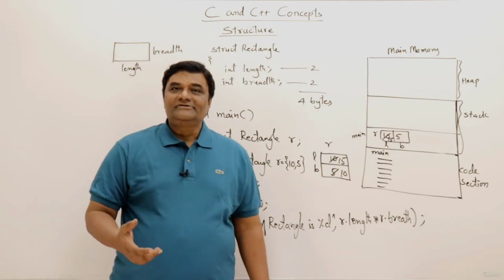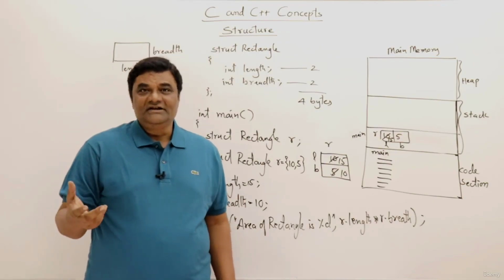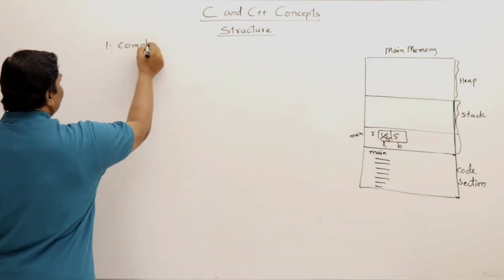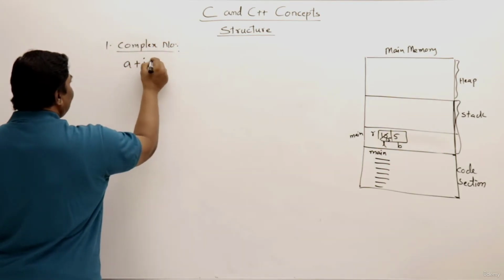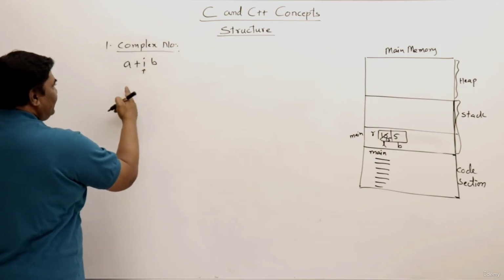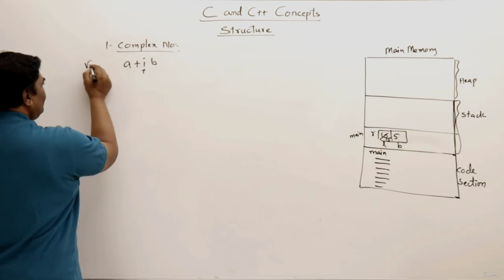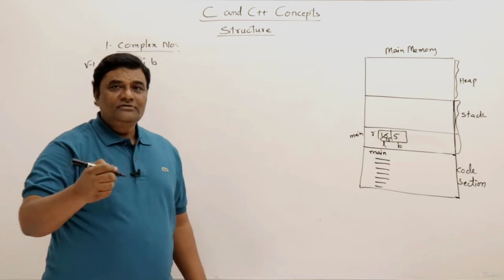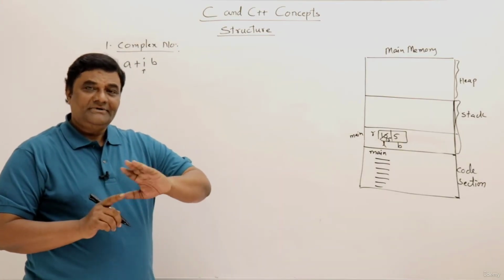Now I will give you a few more examples of structure. So I will write down a few more structures to give you the idea how or where we can use structures. Let us look at the example. So the first example, I will write a complex number. A complex number in mathematics is defined in terms of a plus ib, where i is an imaginary number. So two real numbers are a and b, where i is defined as root of -1. If you are familiar with complex numbers, then you can understand this. Otherwise, you can Google it and find out what a complex number is.